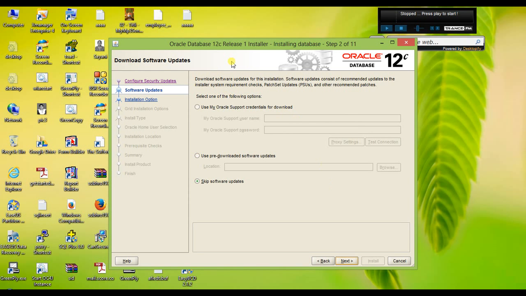Just keep in mind, if you are using it for later upgrading, getting all kinds of new patches or any upgrades, you don't need to install it separately. If you use this one, use my Oracle support credential for download, use pre-download software updates, something like that. I'm just skipping this one.